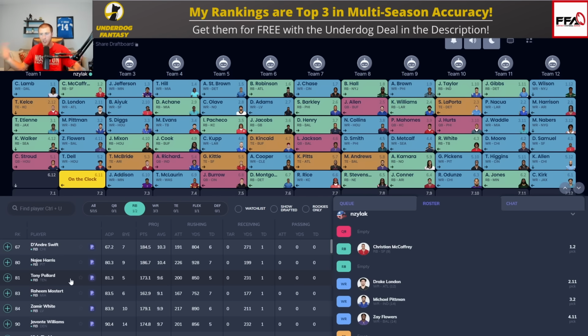racks up a lot of receptions, because remember also they've had these mobile quarterbacks. They've had terrible quarterback play. They haven't necessarily been able to get the ball to running backs as much in the past. It doesn't mean they're not going to do it now with Caleb Williams. I feel like Swift is the pick for upside. If it doesn't work out, it's okay.